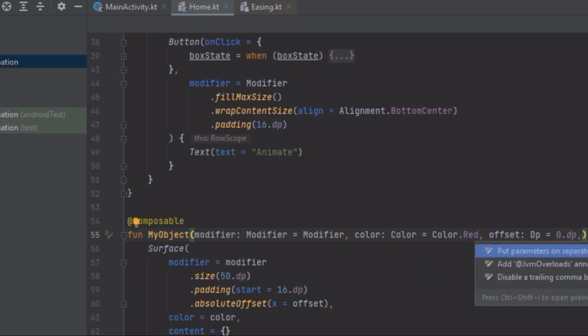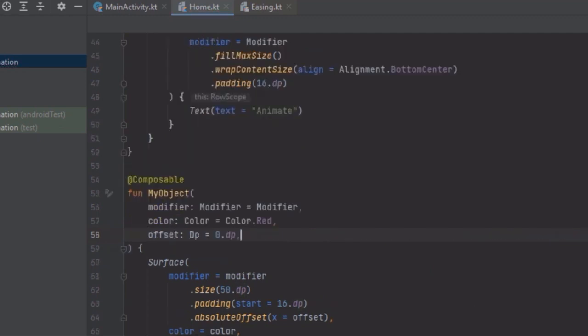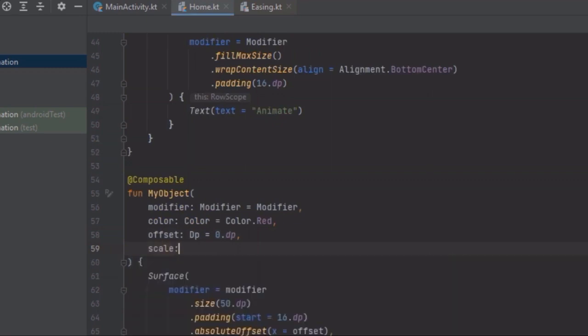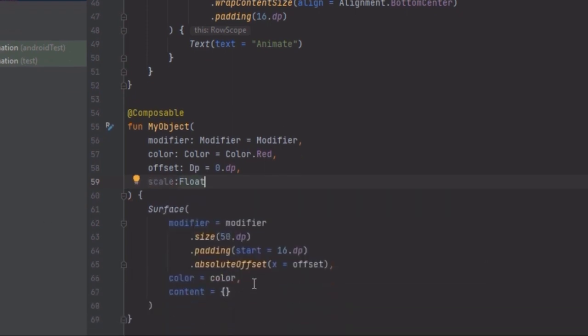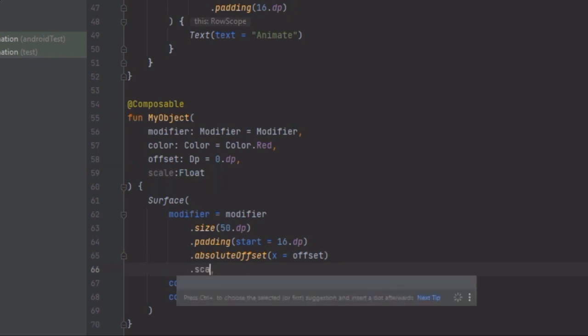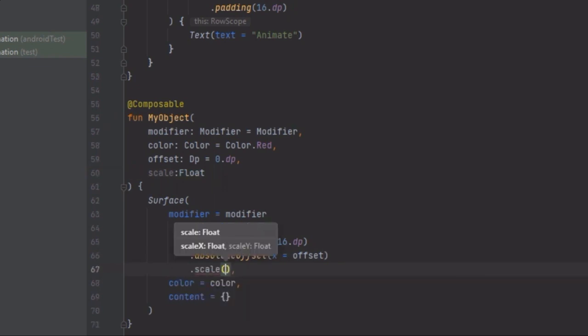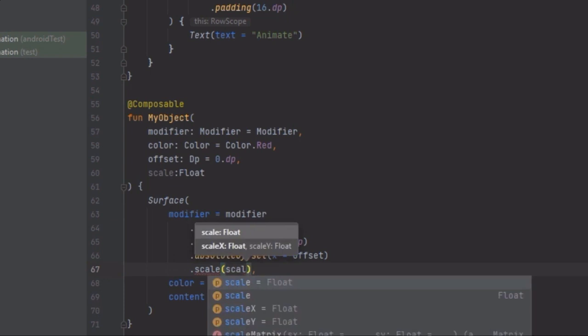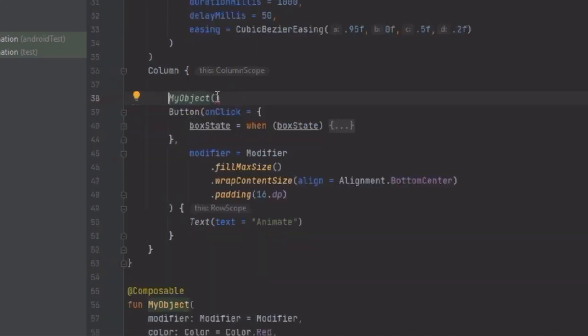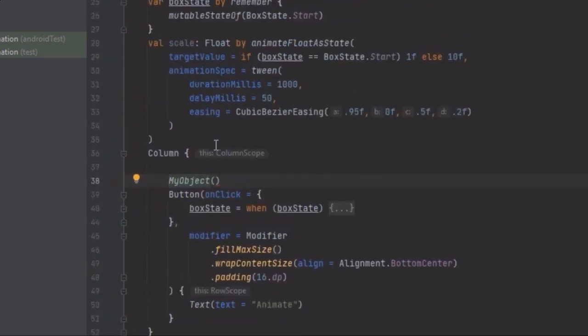Also we can add a new value called the scale. This scale is going to take up the spot. And now inside this modifier, we can add a scale function and provide that scale. Now, if we come inside here, this is my object, and we can try now to scale.